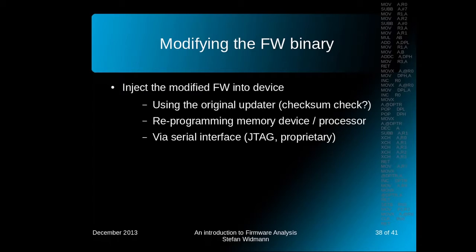Now, as we have modified the firmware, we can inject it back to the device. For example, using the original updater. It might contain the next checksum check, who knows? We can try to reprogram it to the external memory device if available, or to the processor. And this might be done using a serial interface, either JTAG or proprietary.